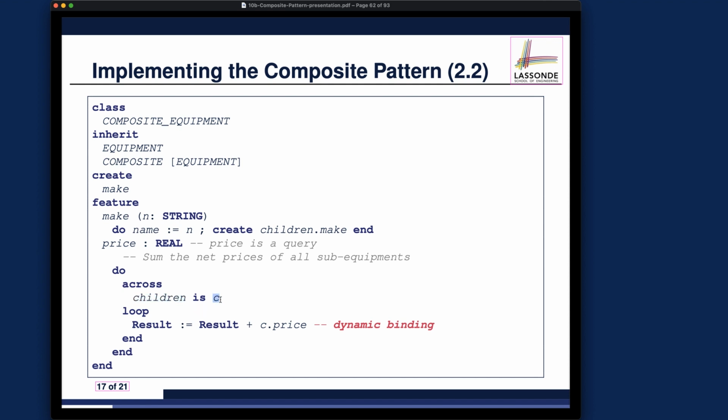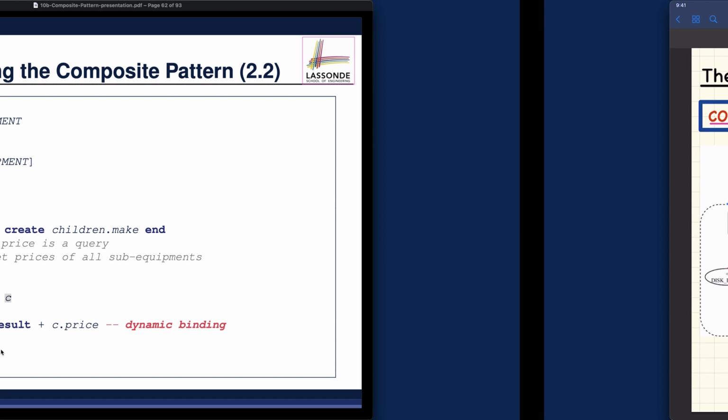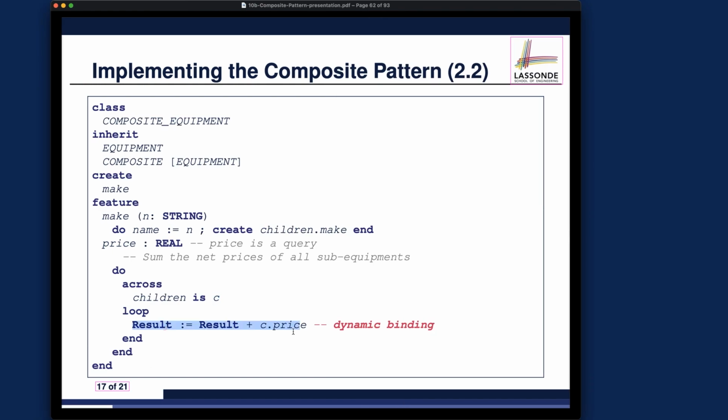So now every child is equipments, which can be either basic. The C over here is basically, remember, simply a composite of equipments. So every child is simply equipments over here. Okay, so how do we actually figure out the price? For the equipment over here, it can either be the price for basic components or for the recursive components. It can be both cases, right? However, a single line like this can do. The result is simply accumulated by C dot price.